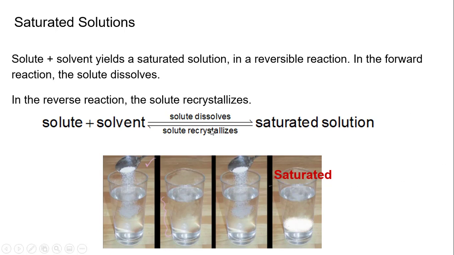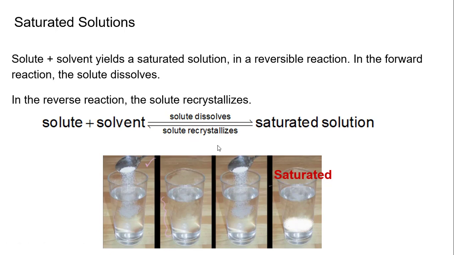See these reverse arrows again? You have a solute and a solvent. And what happens is the solute dissolves in water, unless you hit the saturated solution. The saturated solution is what's sitting here, all these salt crystals at the bottom. This is equilibrium. So what it means is that for every solute that dissolves, a solute recrystallizes, and this is at the same rate. So when one goes in, the other one goes out, same rate constantly. That's what an equilibrium means.